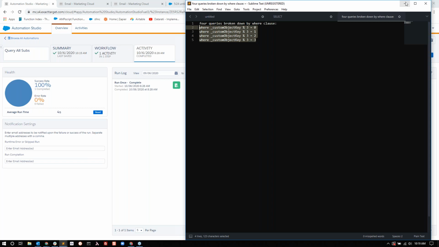And the reason I do that is for growth and sustainability. So you want your data extensions to grow, hopefully, and your subscriber sets to grow. So this way you don't have to come back and check them every 6 months. You can just let it run. And when you do finally exceed that, when you do finally get a runtime error, you can come in and see that your files have grown and you need to break them down a little bit more.